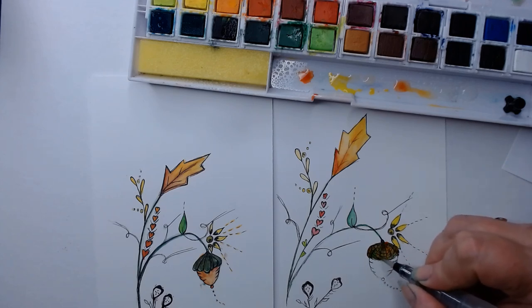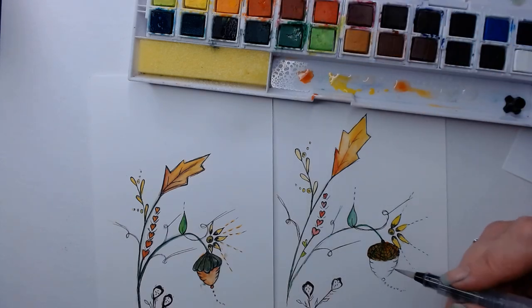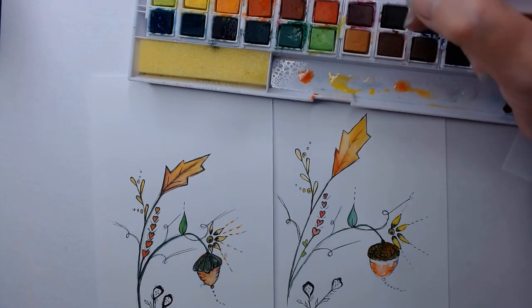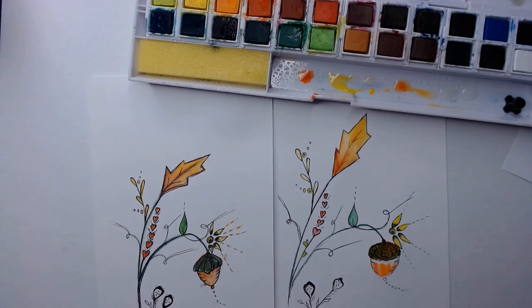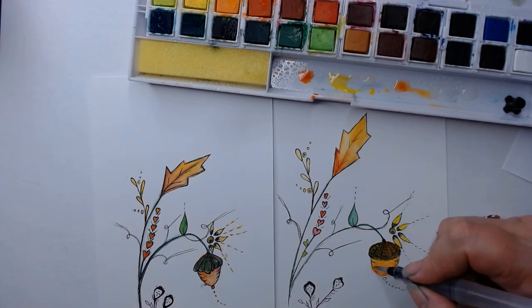So there we go. I just took the moisture off my brush. So I have this orange and green interplay right in there, and I love it. So I'm going to rinse out my brush pretty good now, because I felt like I needed to. I'm going to get a little bit of the bright orange, put it down through the bottom of the acorn. I'm going to pick up some mango, put a little bit of that color in there. I'm actually going to blend it right on the spot, and I'm going to get a little bit of my yellow. So here we go. It's going to blend all these together. You can see how they play beautifully together.